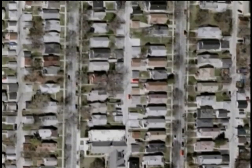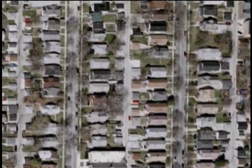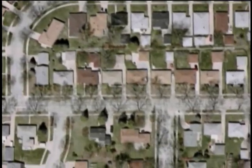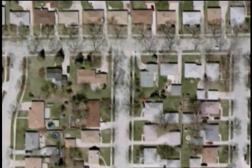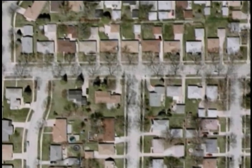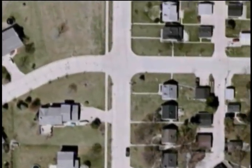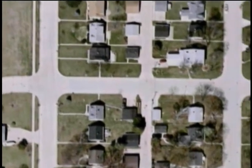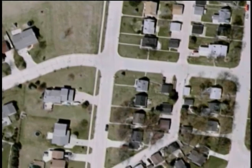Planning was different then. You notice the street fabric is much more rigid, east-west and north-south, and smaller blocks of the same size in the older part of the community. And as you progress to the southwest from the northeast, not only are you following the trends in these eras, so you move from bungalow era to Cape era, out to ranch era, you're also getting a difference in lot size. Lot size is changing for house, for car, for garage. You lose the alley. Streets become curvy. Things like that change.